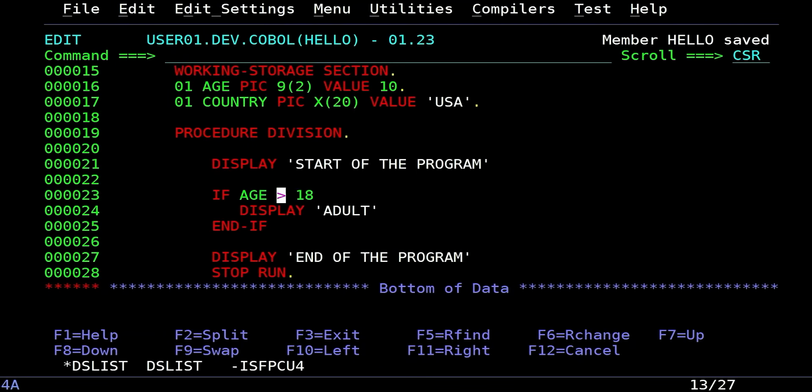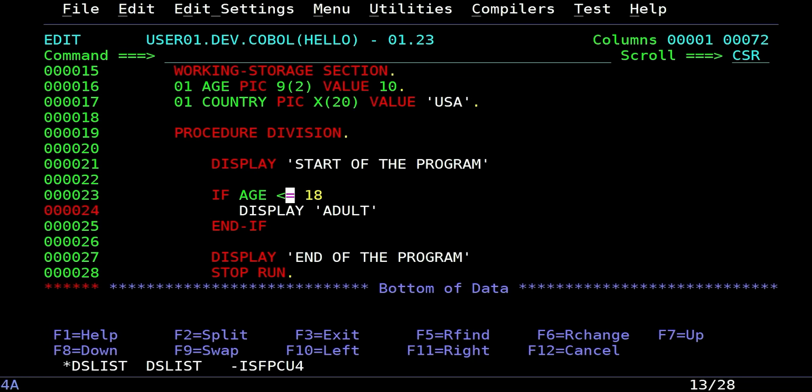There are, of course, other comparison operators. We can test for equality using the equal sign, strictly less than, greater than, or equal to, and less than, or equal to. In our example, we are comparing a variable to a number, but we can also compare it to a string or another variable. It is also possible to test for inequality using the not keyword.